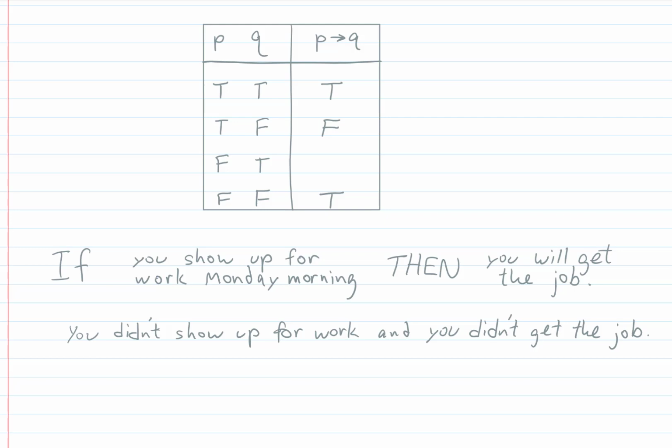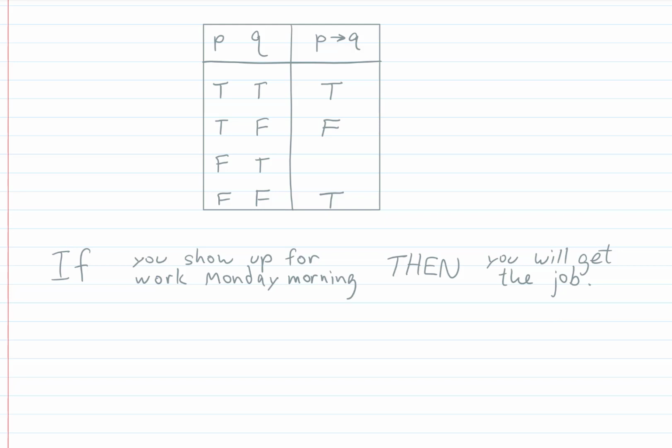But I do want to point this out, though. A lot of people say, yeah, well, what happened is exactly what the boss said would happen. And it's actually not. It doesn't contradict what he said, but I just want to point out, the boss never said what would happen if you didn't show up, okay? That's the thing that a lot of people misunderstand. A lot of people think that if the boss said, if you show up for work, then you'll get the job, that means if you don't show up for work, you won't get the job. But I just want to point out that they never said that. They, in fact, never told you anything about what would happen if you didn't show up. Okay, because you have to think along those lines for us to do that third row of the truth table.